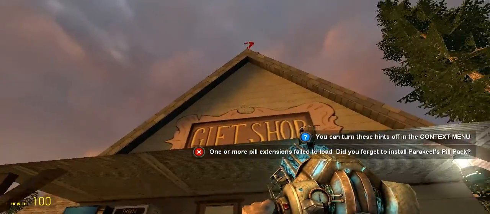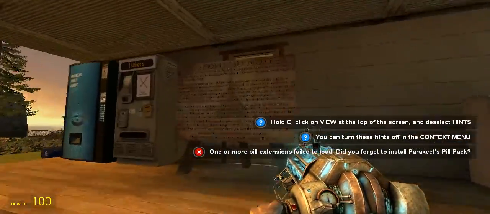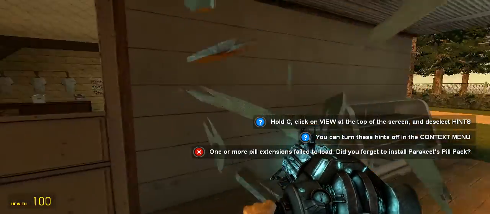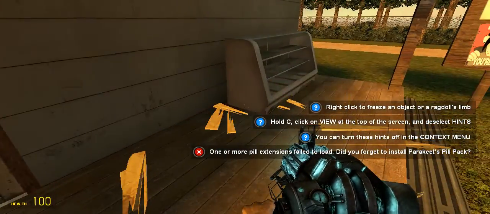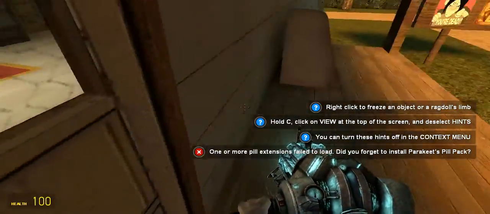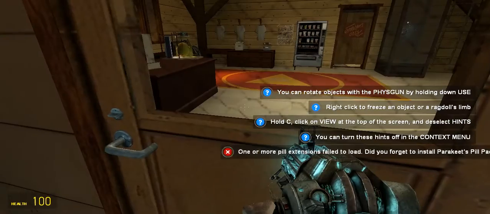Today we are playing some more Garry's Mod, and look what we found: a Mystery Shack. I like Gravity Falls, and this is for Venturian Tail. So that's alright, we don't need that yet. It's for my June, y'all. Hopefully Grumpy Stan's not mad.